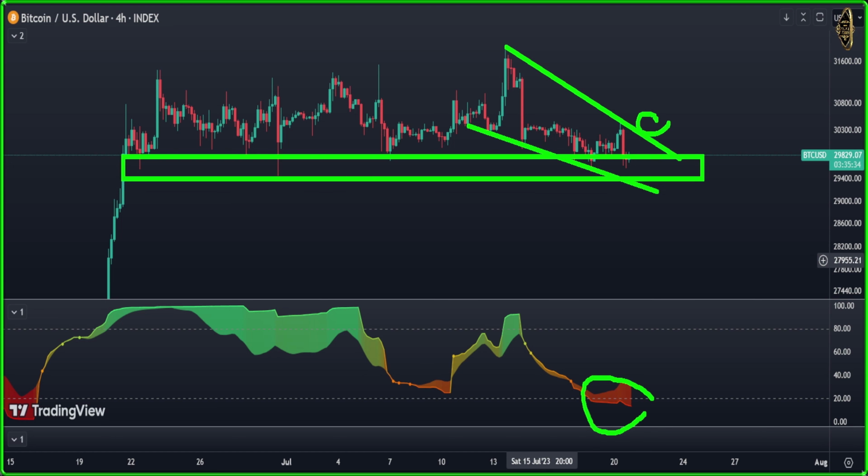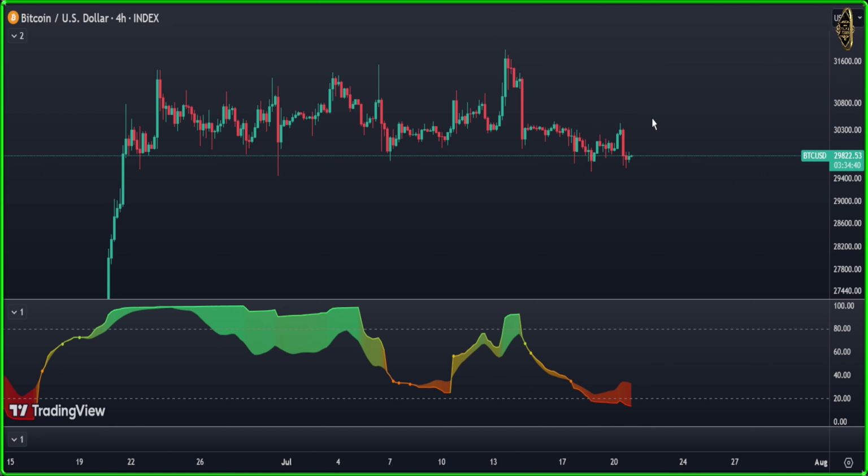If the market comes and breaks above that level here, enter long. I'm talking to swing traders, guys. If the market breaks above here, that sideways market is going to end and the market will go up till here. So keep a close eye on when that level is going to be broken, guys. Everything is very clear.